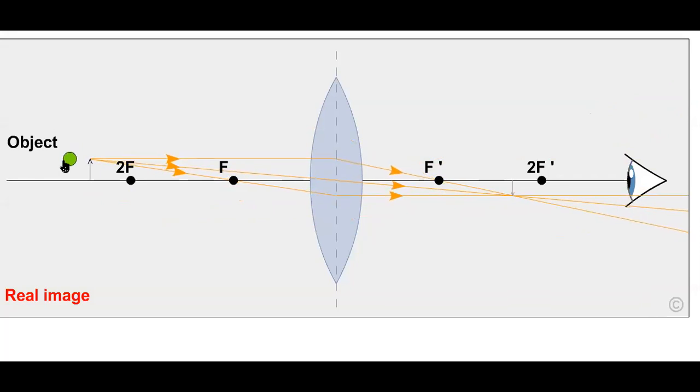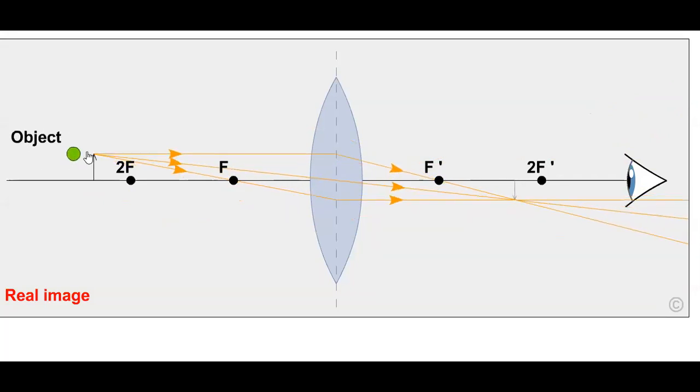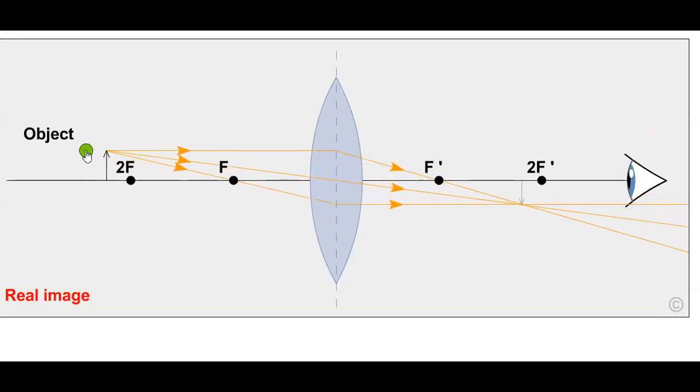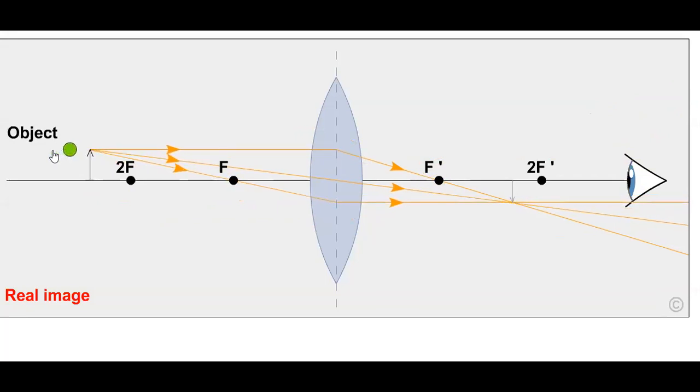Now I can only move this thing so far to the left, right? But you'll have to trust me when I say if I move this thing much, much further, the image is going to get closer and closer to the far principal focus. If I move this at a great distance or an infinite distance away, the image would technically form at F. But if I move my object infinitely far away, the image height would be so small it'd be pretty much not visible. But that's a topic for later.